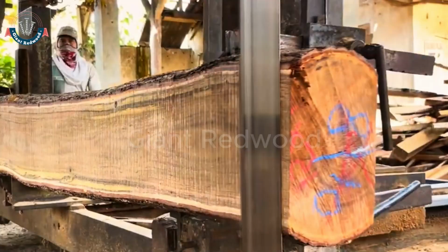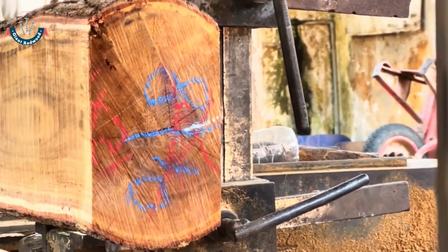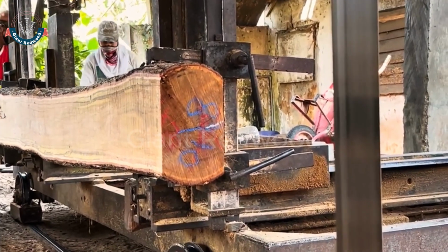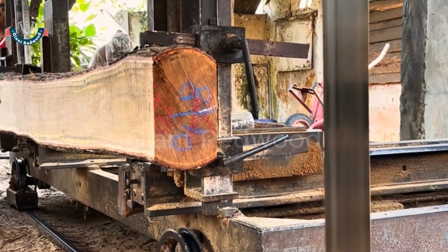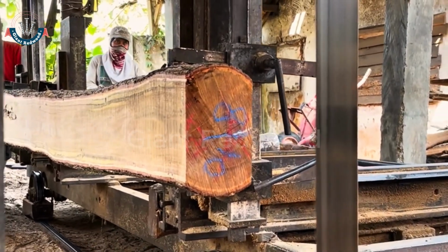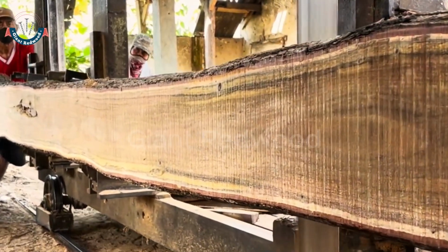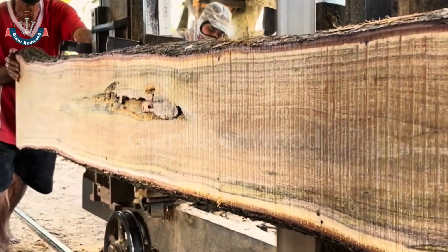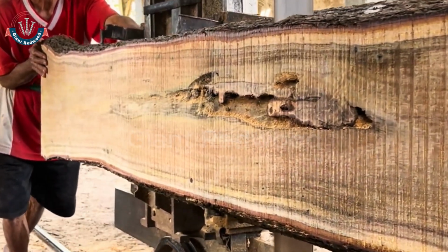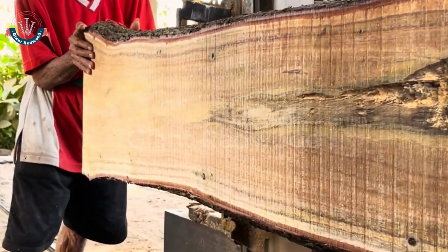Sanding smooths every surface, progressing from coarse 80 grit paper to fine 400 grit for a glass-like finish. Ancient wood reveals stunning patterns under sanding, burls like frozen flames, figure like rippling water. The process is meditative but dusty, with artisans donning masks to avoid inhaling fine particles. For a high-end piece, sanding might take 20 hours, each stroke a tribute to the tree's age.